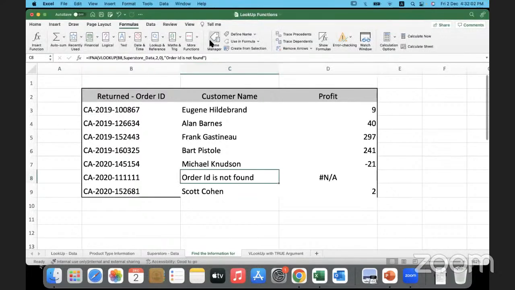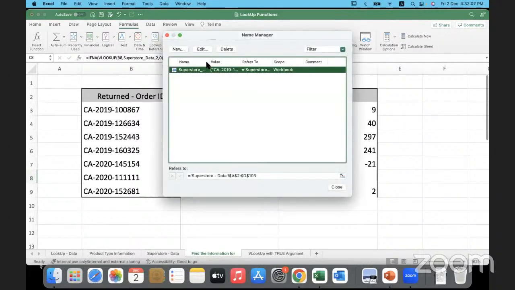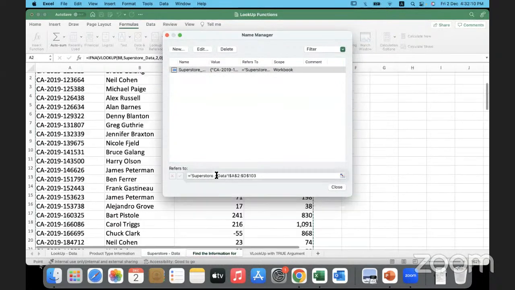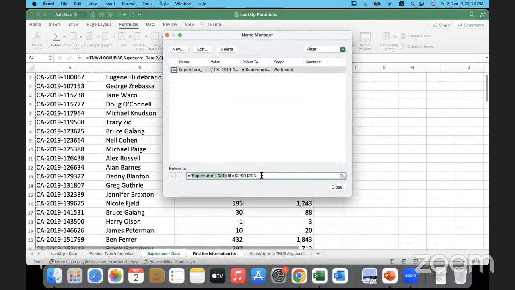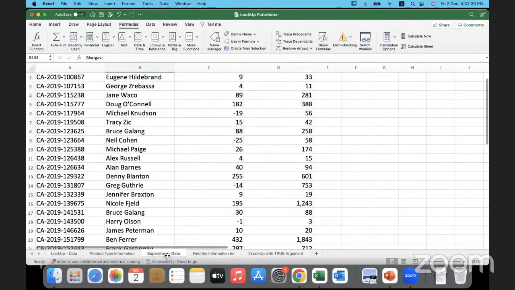We can go to Name Manager and see the named ranges that we have created. So Superstore data, the named range that I created, is basically an absolute reference to this range of data, A2 to D103.